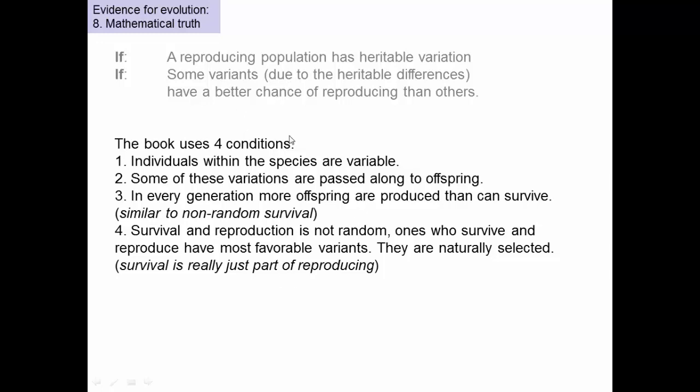The reason your book presents it this way is because historically, this is how Darwin came up with the idea, right? He was seeing a bunch of variation in nature. He knew, and everybody else knew, that offspring resemble their parents. And he read a book by Malthus arguing that there are way more individuals being born than can possibly survive if growth was unchecked. There must be a check to survival, some sort of selection going on. So in Darwin's head, this is how he thought about it. But just because that's how he thought about it doesn't mean that's the clearest, most concise way to think about it. This 2 condition set is a more elegant way of presenting it.